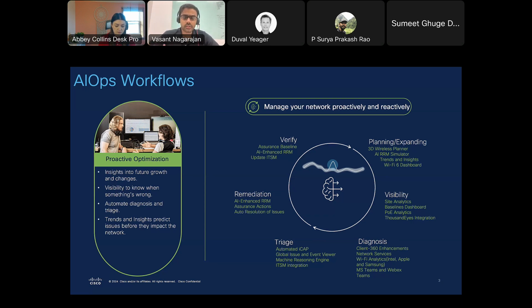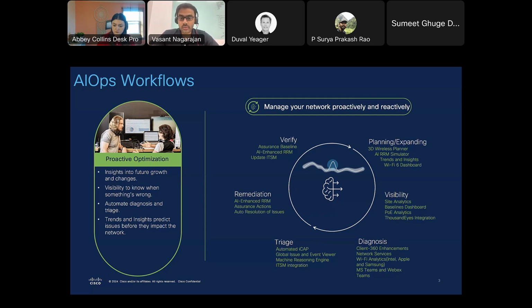Now coming to triage. In diagnosis, as I said, we already collect a certain level of information to simplify troubleshooting, but in case you need to collect further information, how do we simplify that for customers? Today, if you have a WLC and AP, you would need to reproduce the problem, collect debugs on the controller, know the commands, correlate them with the issue, and compare them with the AP debugs. With triaging, we simplify that log collection.